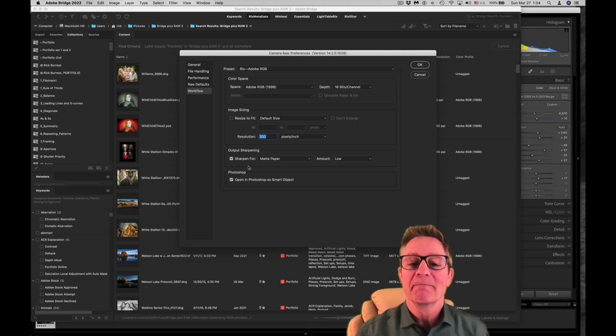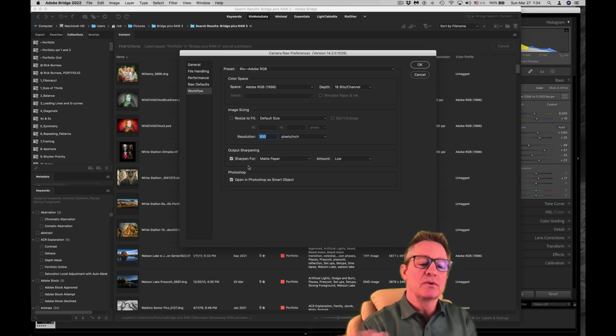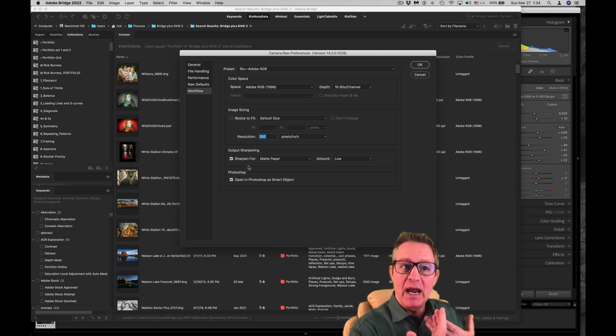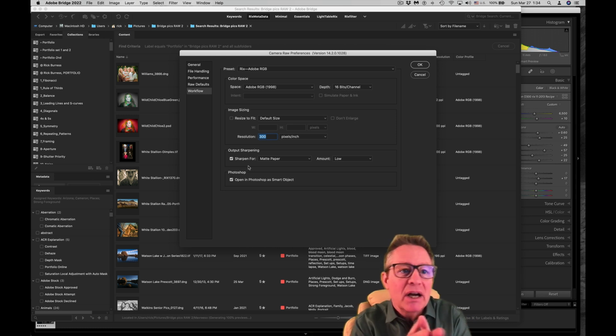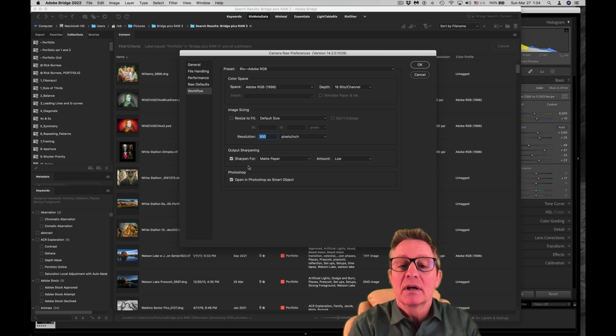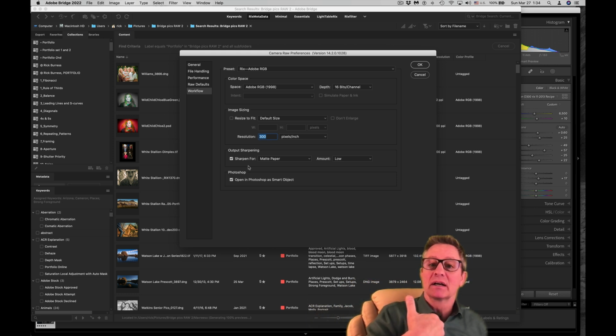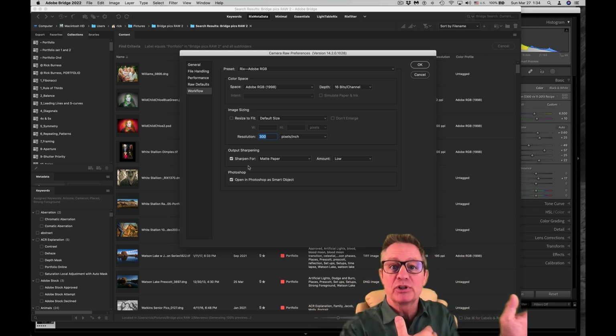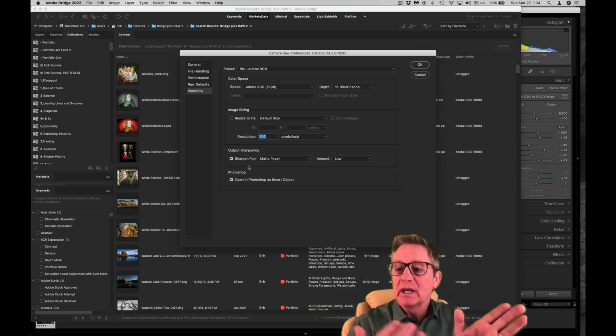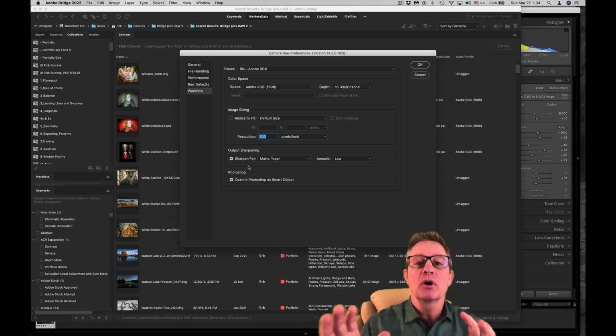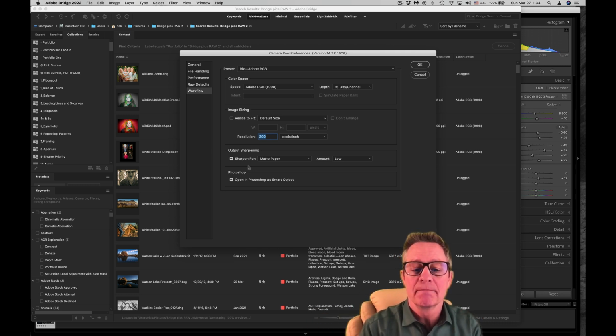Output sharpening. There's sharpness that occurs when a photo is taken. And there's sharpening that has to be applied when a photo is output. There's input sharpening. There's output sharpening. They're different. Input sharpening happens in Adobe Camera Raw. I'll show it to you as we work.